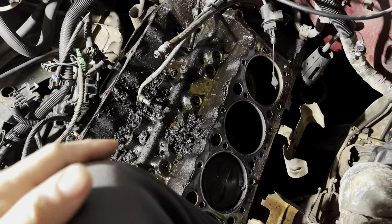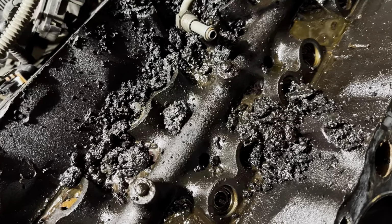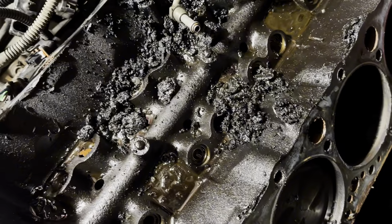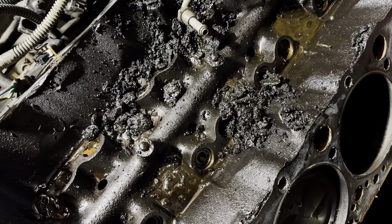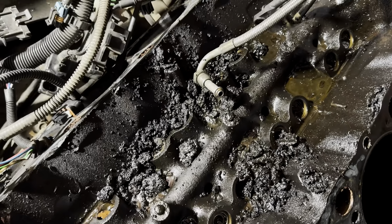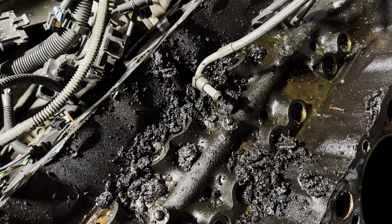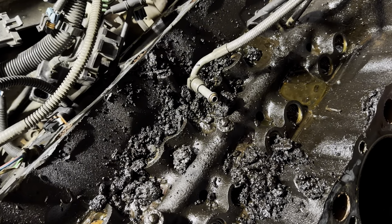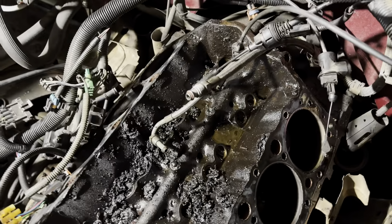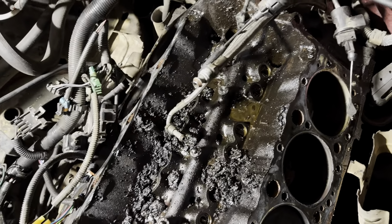All right, so we got everything off. Man, look at that. Look how crappy that oil is. Whoever owned this before us must have taken it to Jiffy Lube or something like that, where they just use cheap barrel oil. I've heard Pennzoil does this quite a bit. But definitely, that's just cheap oil. That is nasty. Spend the extra money to take care of your vehicles, guys.